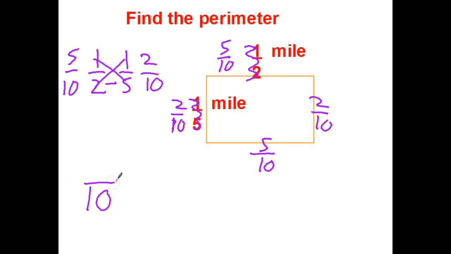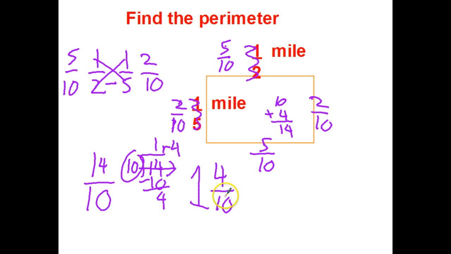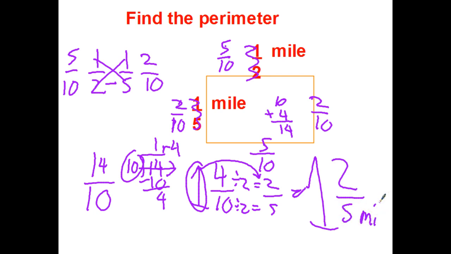I know my denominator is already going to be 10. Let's add them up. I got 5 plus 5, that would be 10. And I got 2 plus 2 for 14 over 10. 14 tenths divided out goes one time. I got 4 for a remainder. So I'm at 1 and 4 tenths. My fraction part of the mixed number, they're both even. So I can divide by 2. 4 divided by 2 equals 2. 10 divided by 2 equals 5. Remember, the whole number part comes right back over in front of it. So overall, I have 1 and 2 fifths miles. That's how I added 3 fractions or more. We were really adding 4 fractions when we did the perimeter.